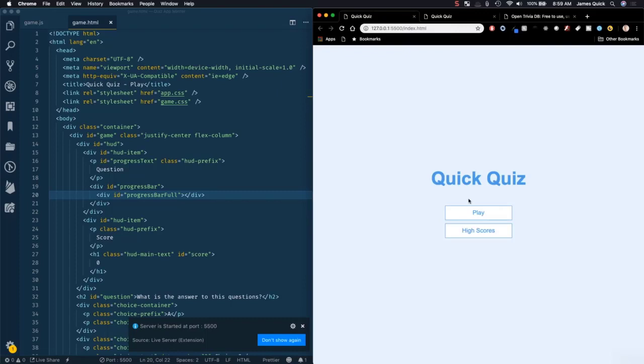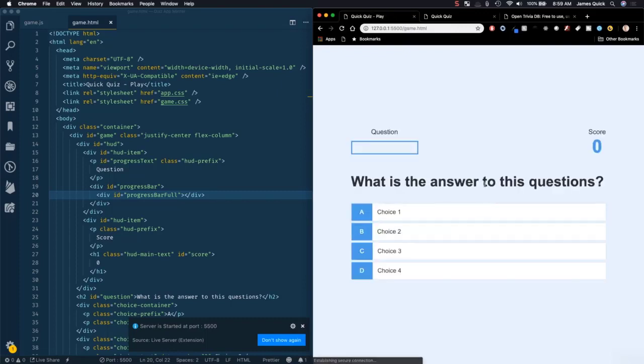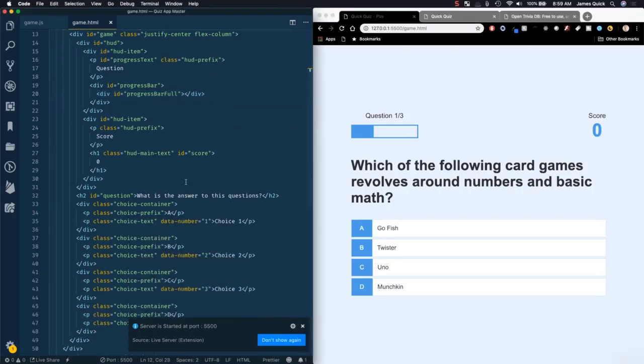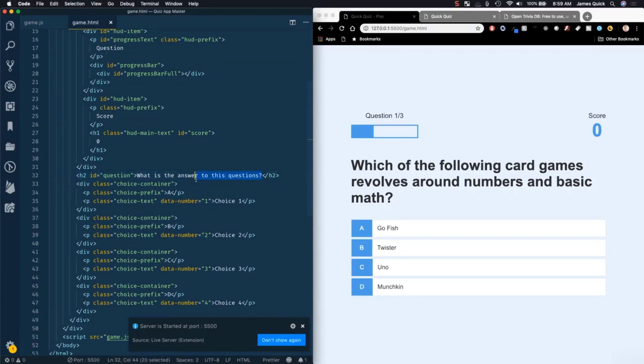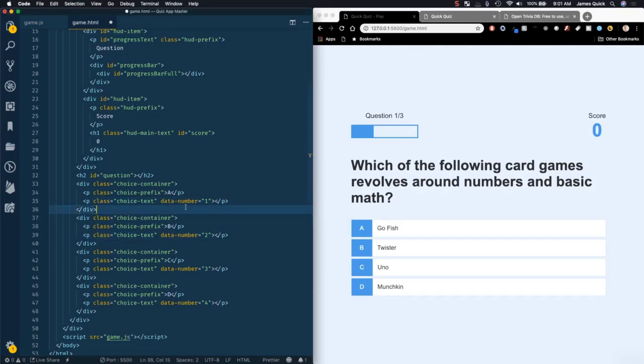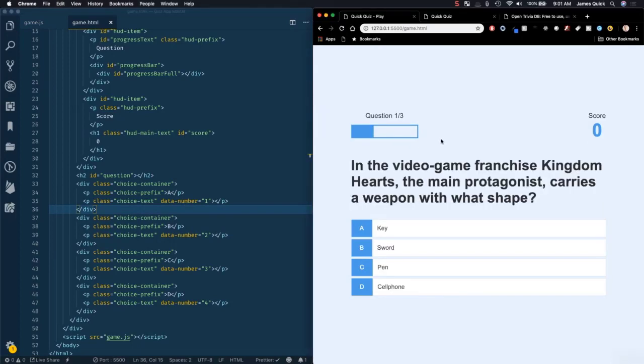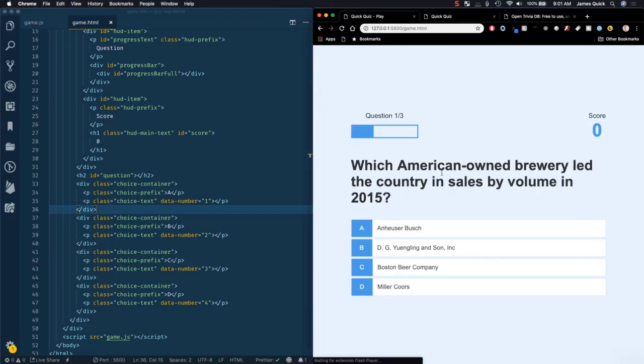And then in our application, when we start here, we have this kind of delay where we show some dummy question information just because we have it hard coded in here. And what we're going to do, let's go ahead and take this stuff out. So let's delete all of these. Okay, so we've got all of our question information hidden. So now when we refresh, we should just see this blank screen.